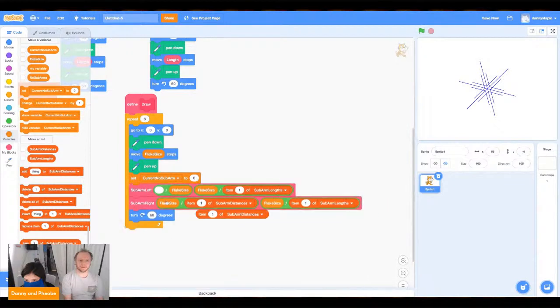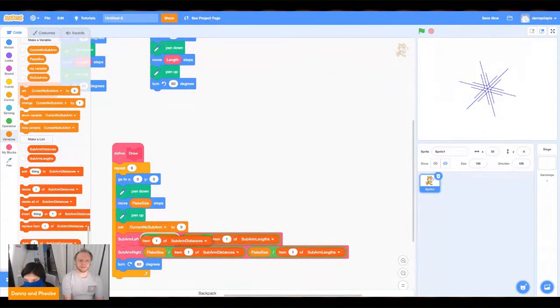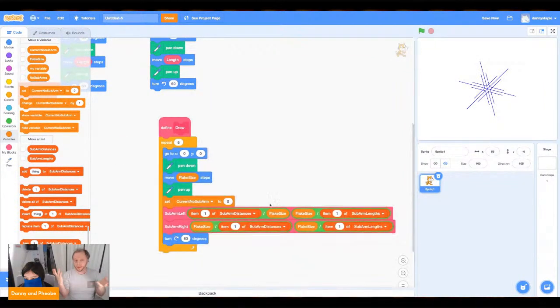That is mildly annoying. Oh, okay, I'm not doing well here. We'll put that in there, and flake size needs to go the other side there as well. Oh no, swap those two. Yeah, it's chaos. This is really messy, am I right?